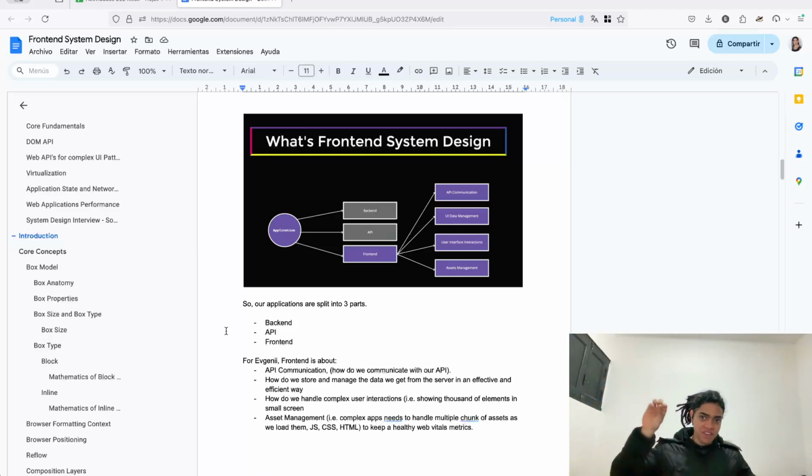How do we fetch that data and manage it in our application? How can we implement user interactions, and complex user interactions, with this data, and then find a way to manage all of our assets by splitting them into multiple chunks and loading them as needed, on demand, so we can keep healthy Web Vitals metrics.